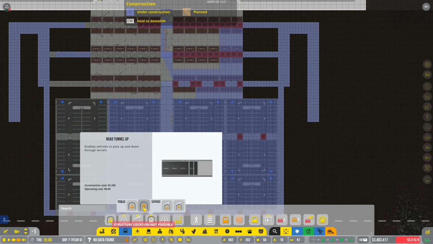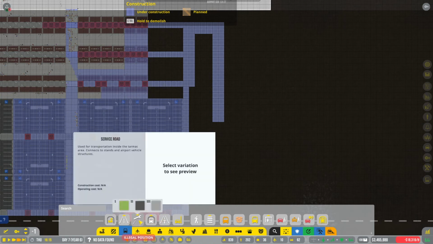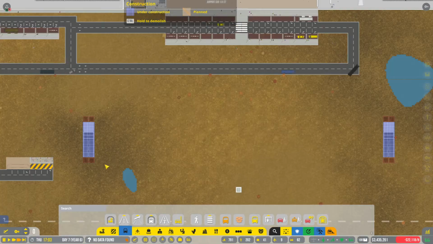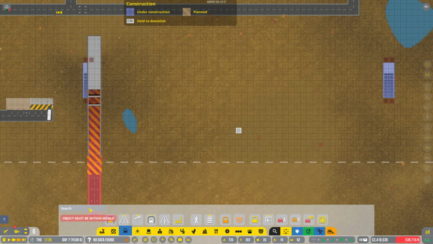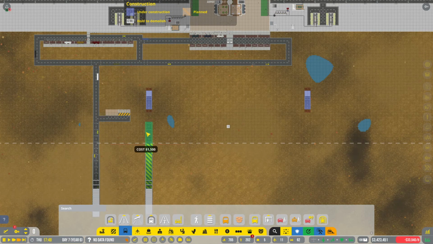So now I need a tunnel up. And I need a road tunnel down. So there. Okay, and lastly, I want that and that.